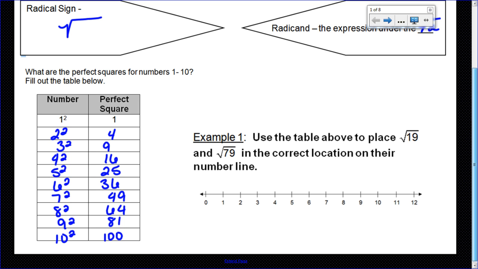So hopefully you've got your perfect squares listed, and so all of our perfect squares are listed right here. So the perfect squares are 1, 4, 9, 16, and so on, and their square roots are over here. So the square root of 4 is 2, the square root of 9 is 3, the square root of 16 is 4, and so on. This will come in handy as we're going through some of our problems here in just a minute with simplifying, because you're going to have to know what your perfect squares are in order to simplify.